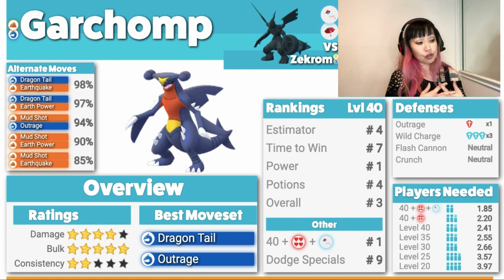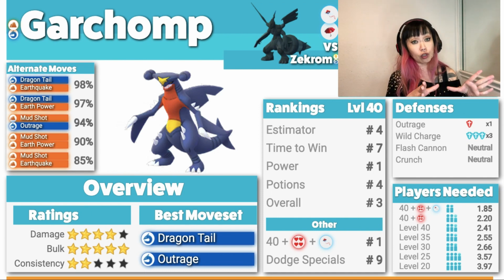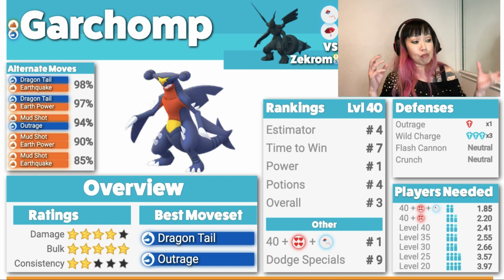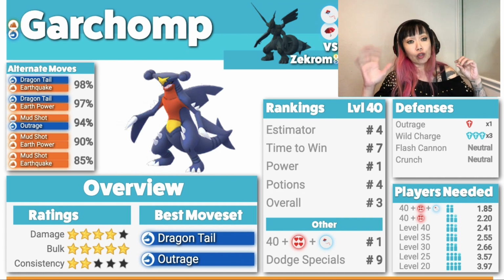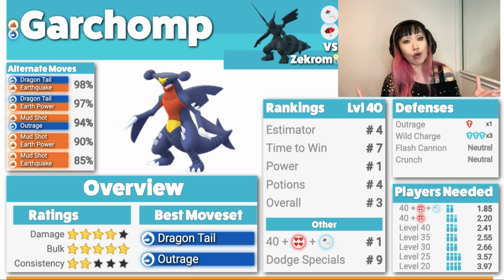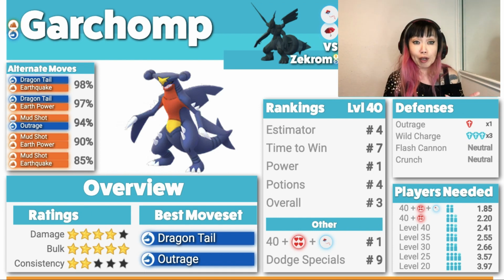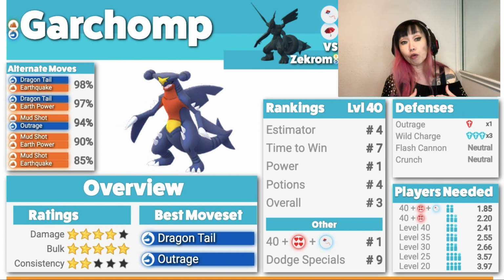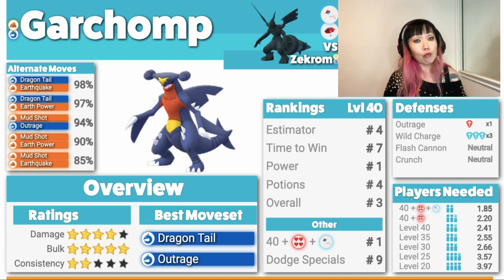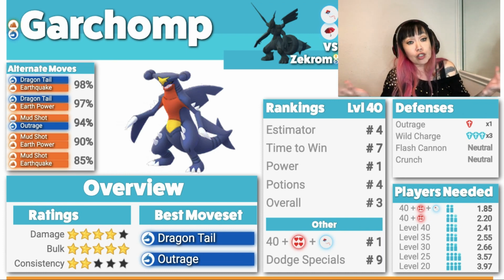Also, the thing that I need to mention about Garchomp is this is neutral weather right now. We're looking at the neutral weather stat. In sunny weather, the Mud Shot, Earth Power or the Earthquake, I believe, will outperform the Dragon Tail Outrage. So that's the tricky part. I always feel like you should double move your Garchomp, just like a Darkrai. If it's sunny, then use the ground move, and if it's not, then use Outrage. That's how it works, okay?